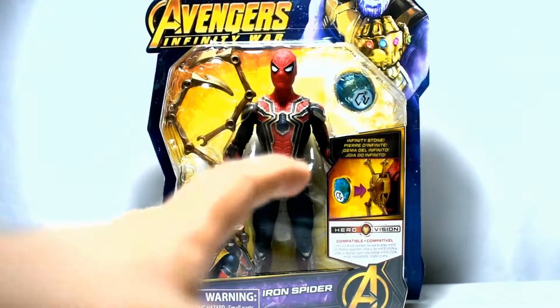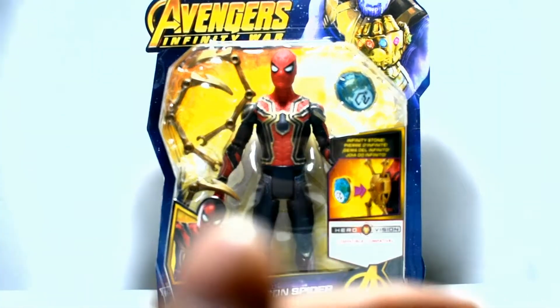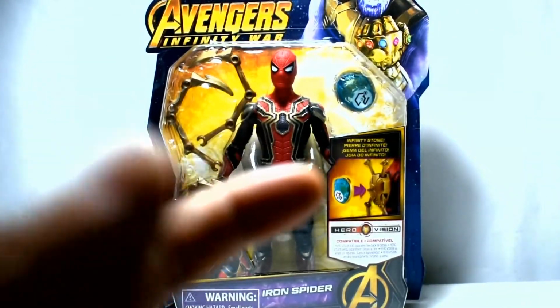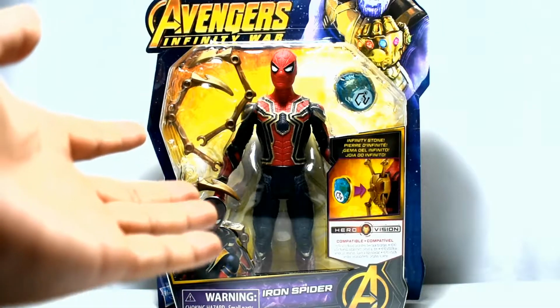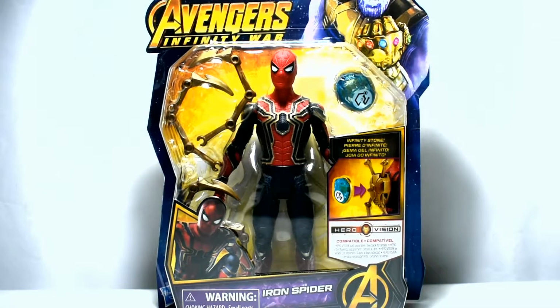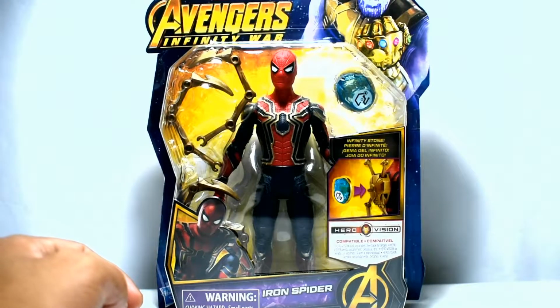But when I went to the department store, SM, I found this action figure because I went to a salesboy and asked him if they have Spider-Man or Iron Spider-Man from Avengers Infinity War. He said it's very timely because the new stock that they ordered last week will be coming at noon. So he said that if I'm going to be back, he will give me this action figure. And so he kept his promise. When I went back, he gave me this action figure, and so I am so happy to have it.